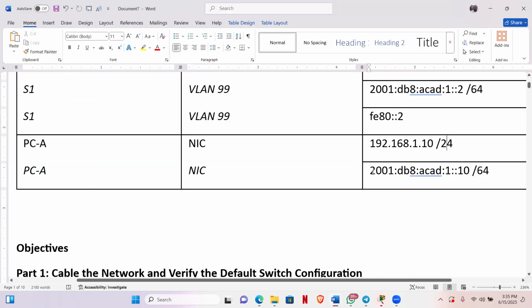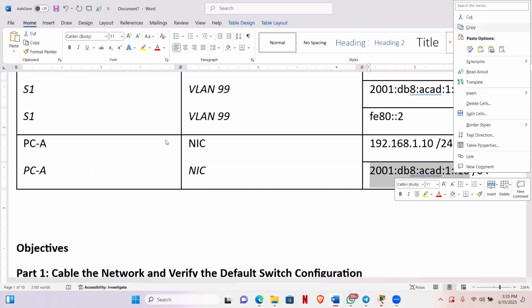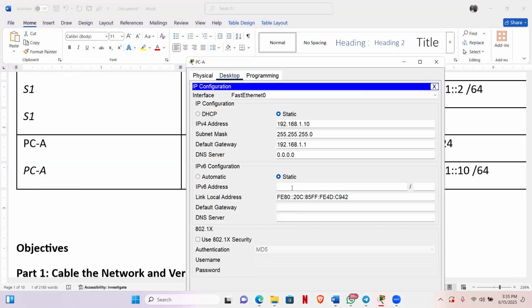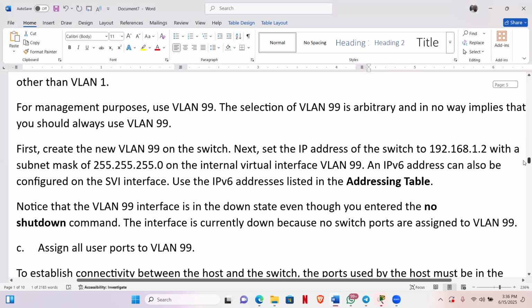Then for the IPv6, we're given, where is it? This is it for IPv6, 2001:DB8. Let me copy this. B6 slash what? 64, right? And then for the default gateway, we're given, where is it?